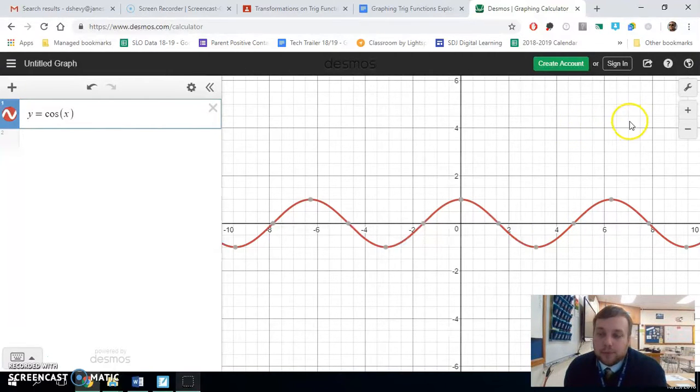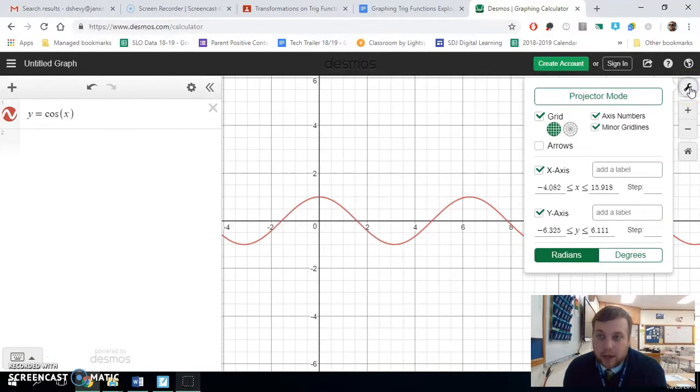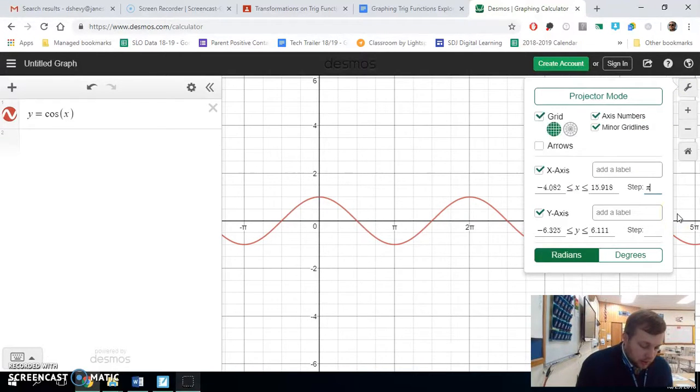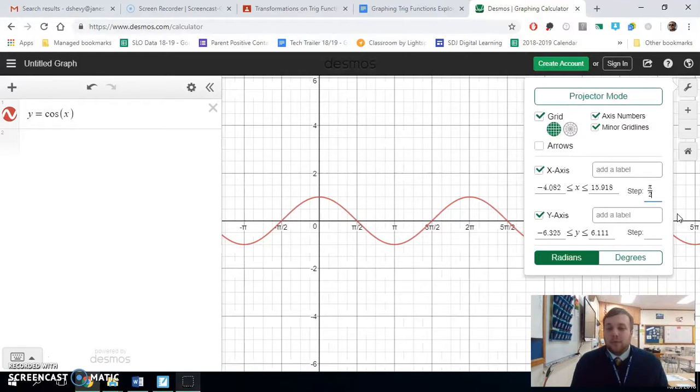So what I'm going to have you do, I want everybody to follow this and format their screen. You can shift this over if you want. Format your screen this way, so pay attention. I'm going to go up here to the little wrench, graph settings. And on the x-axis, I want the step function. I'm going to go pi, and then I'm going to hit the backslash. Looks like this. And we'll say 2. So that means every mark will be pi over 2.